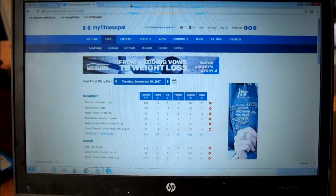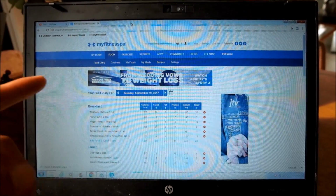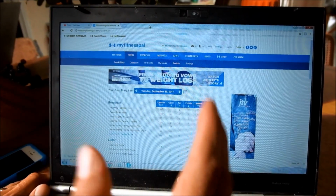Anyway, what we're going to do now is I'm going to show you exactly what I eat during a day, how many calories, how many grams of each of those food groups that I showed you before, just so that you can get a rough idea. So just to show you a website that I'm using to really track my calories and all the nutrients that I'm intaking, it's called www.myfitnesspal.com. You can use whatever you want, you don't have to use this website, but this is a great tool.